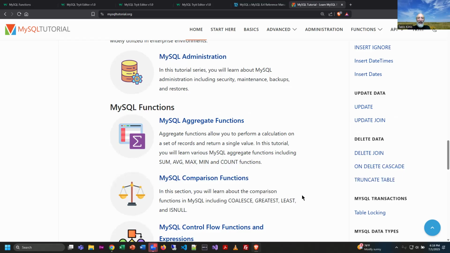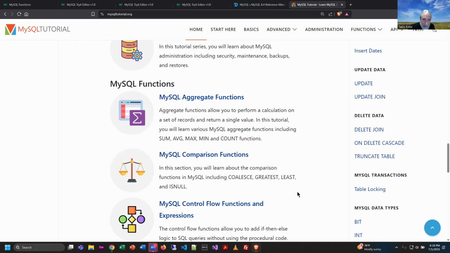All right, so they get into functions, and what I like about what they do here, I kind of expected this to go right to this section of the page, is they talk about functions in a different grouping mechanism. So they talk about aggregate functions. They call those functions that allow you to perform calculation on a set of records and return a single value.